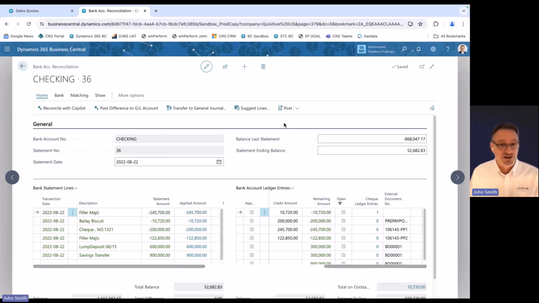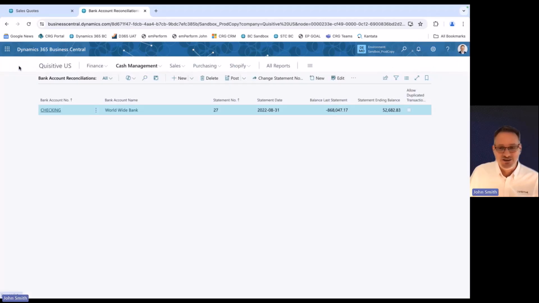I think this one could save people a lot of time, and I am really looking forward to seeing this one in production in some of our customers that have an absolute ton of transactions going through their bank accounts. I think this is going to be immensely helpful, and it's going to save a ton of time. Stay tuned for this one. Remember, this one's general availability comes out in October.